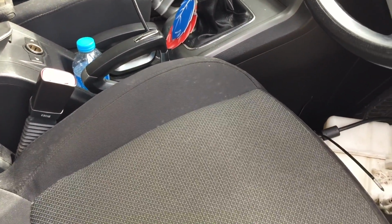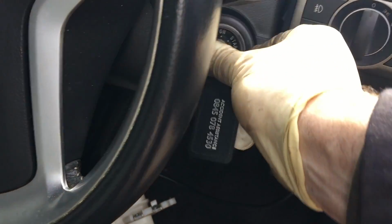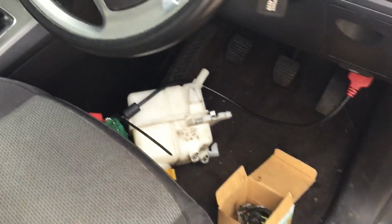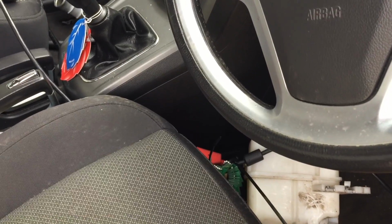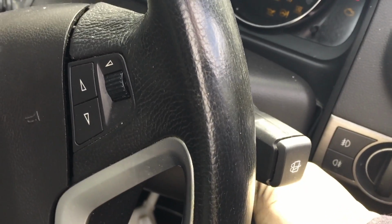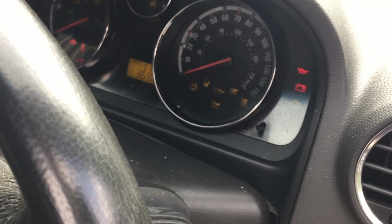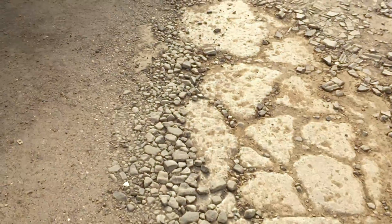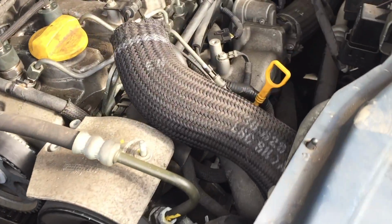So if I can find the key for this thing. Here we go. As I say, it's a bit reeky. Oh, it's not even starting this time. Try again. I'll put the glow plugs on. Oh dear, it did start. Let's see if there's diesel leaking. Well, it looks okay at the moment. It's probably taking so long because the air mass meter's disconnected.